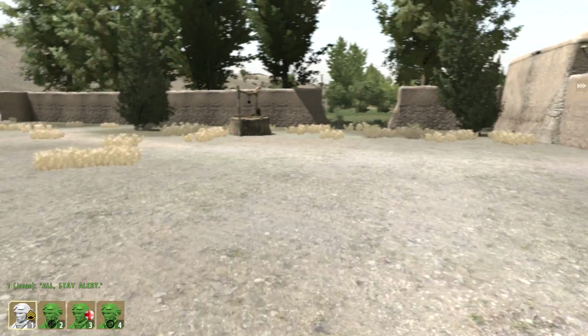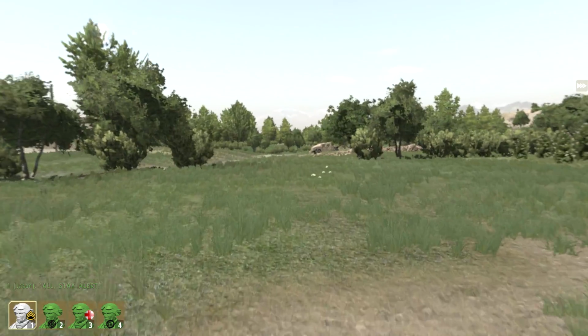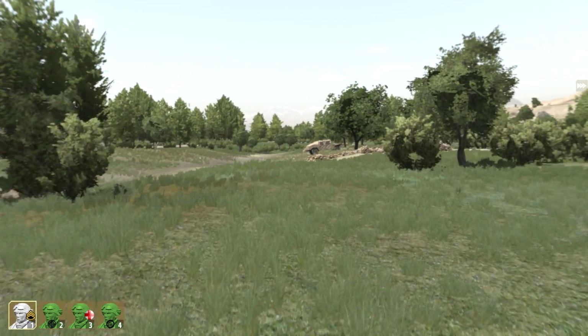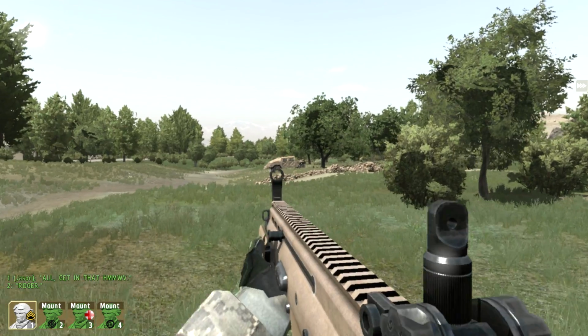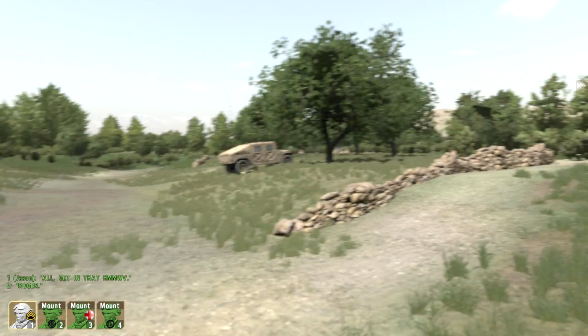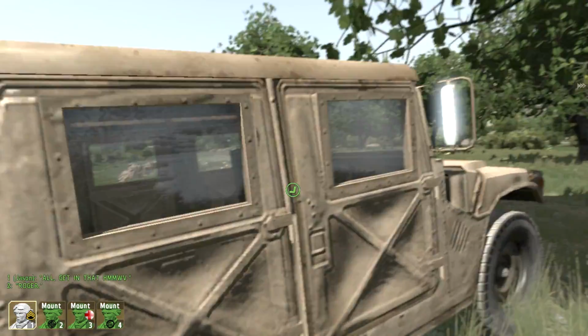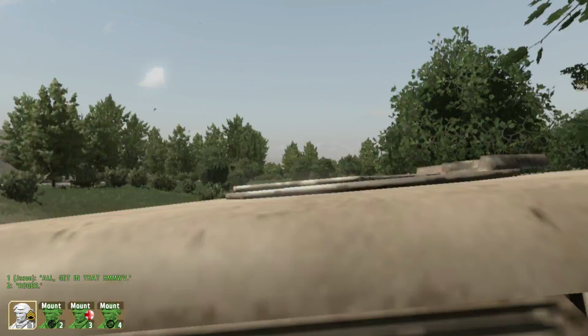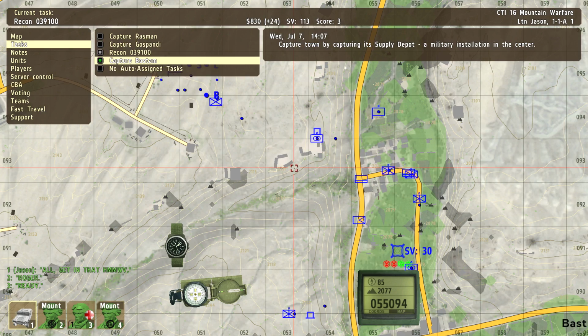So let's head back to the car or the truck or the Humvee, whatever you want to call it. According to the guys in Arma 2, they call it a car. So as you can see right here. All, get in that car. Roger. So we're going to jump back into the car and recon that location. I love how it says ride in back, but I'm sitting up here in the passenger seat.